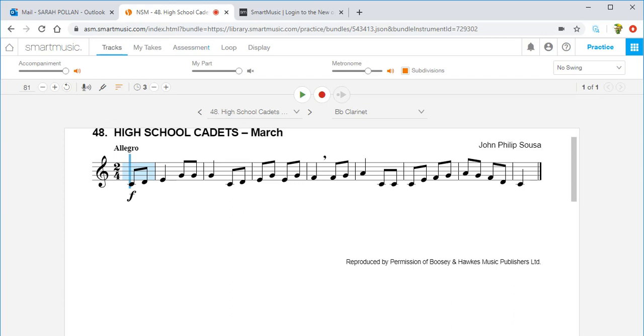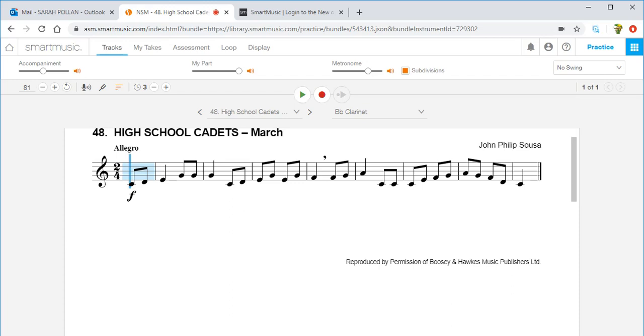Now let's talk about accompaniment. Accompaniment is a backup track. You want to go ahead and turn that down a little bit, about halfway. If you'd like to have your part playing so that it simulates the experience of having your teacher play alongside you, then you would turn on my part. And that would be the closest thing to having me or Mr. Thomas in the room with you playing, because it will play exactly what is on the page on a MIDI clarinet part, or a tuba part, or a trombone. It'll have some digital instrument sound.